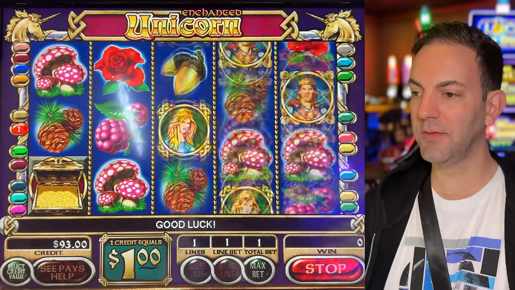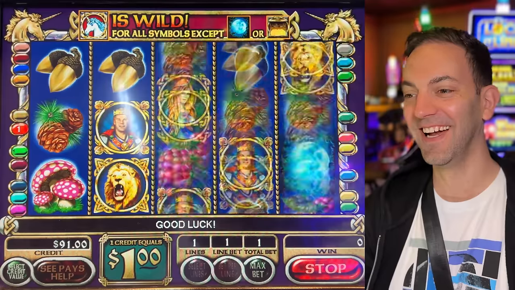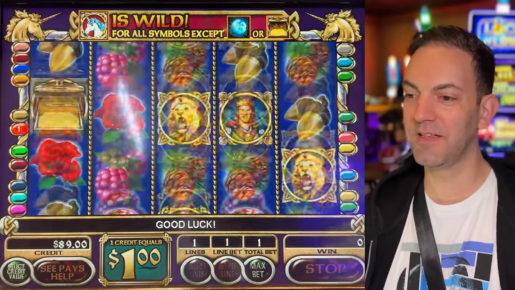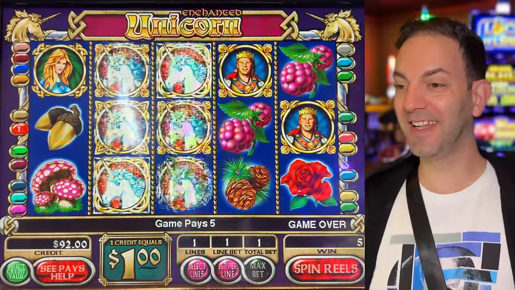Let's line it up. Treasure chest. I would love to see the bonus on this one, though. I have no clue how good or bad it would be. I think it could be pretty cool, though. Let's try some rapid fires on these dollar spins. Oof, just missed. Just missed again. That is a win. Look at that, though, eh?